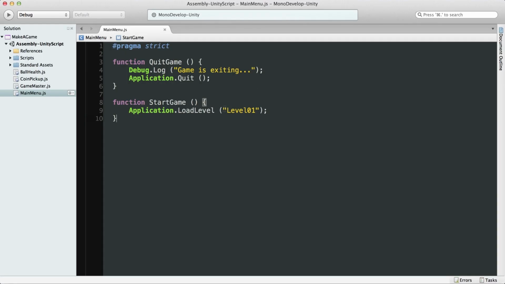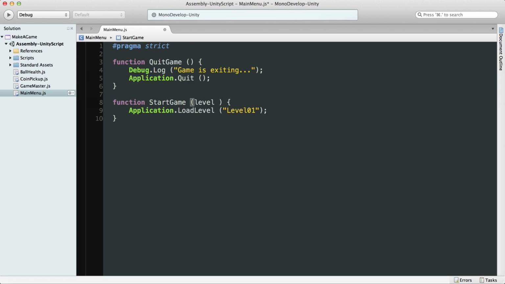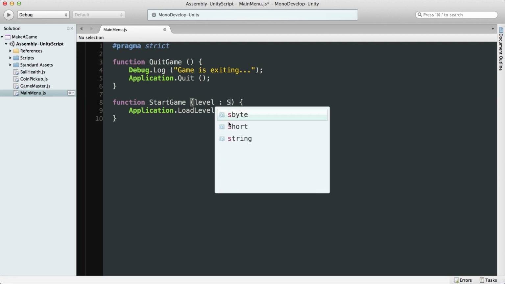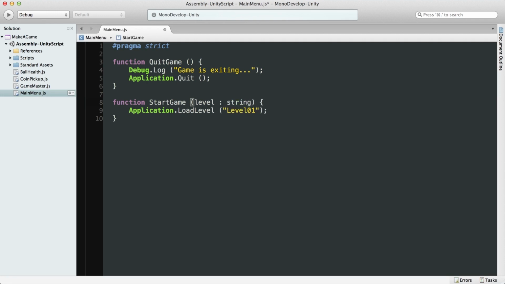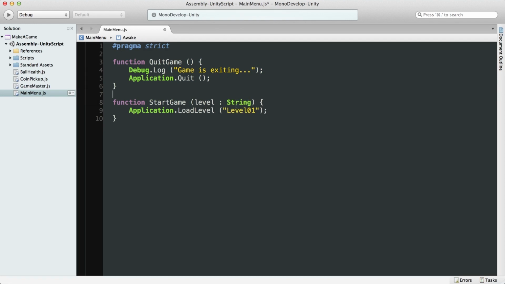That's actually relatively easy to do. All we have to do is create an argument or a parameter, and we do this inside of these two parentheses. In here, we are first going to type what we will refer to the level name as. So we'll just refer to it as level. It's basically the name of the variable that we're making. Then we are going to make a type, and this is going to be of type string, because a name is usually of type string.